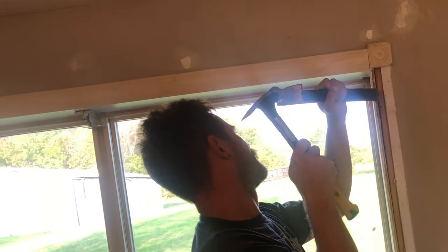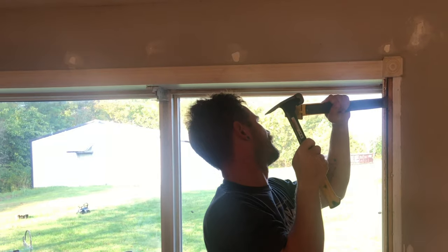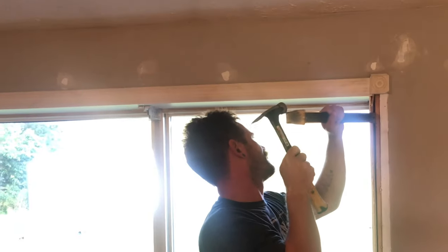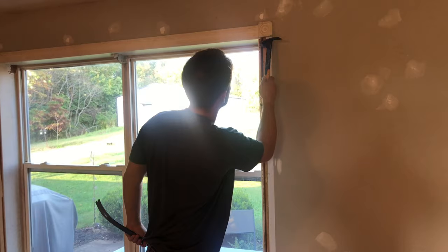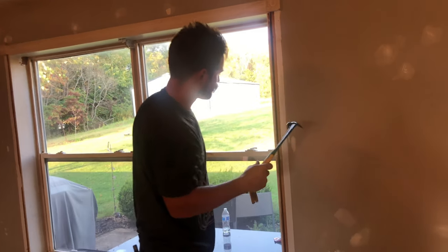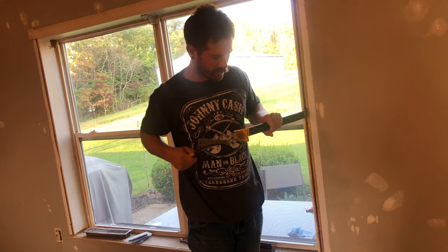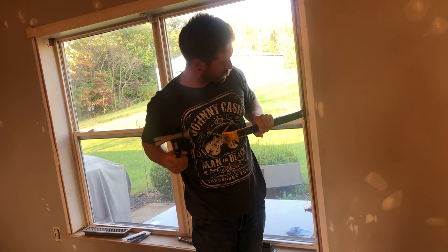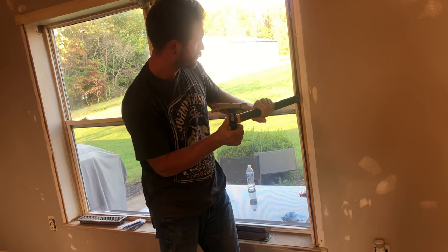So right here, he is taking out the side of the windowsill, and he's going to do this on both sides of it. And he's going to replace the board, because right at the bottom of the board was some water damage, and it was significant enough where we knew that there was probably a problem somewhere. So after he actually removed this board, you will see a little bit of water damage, and you could actually see the window where it was caulked on it, and there was tons of holes on the caulk.